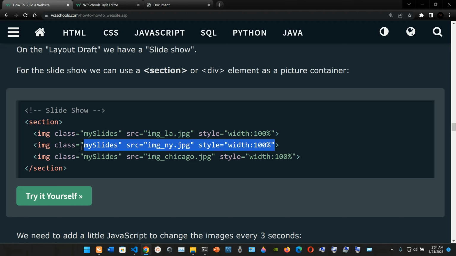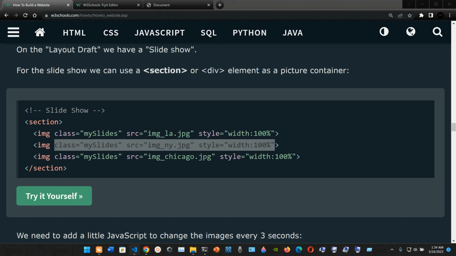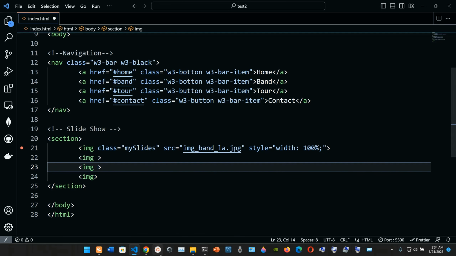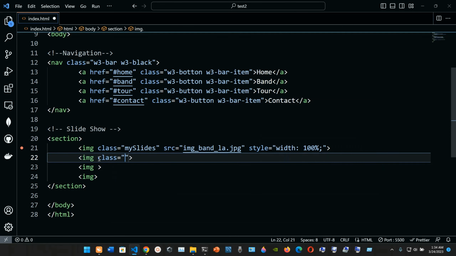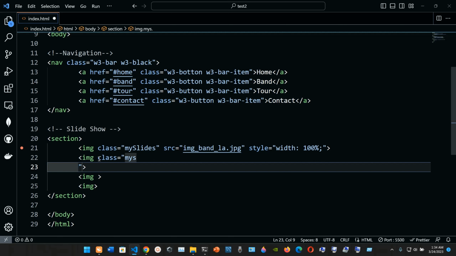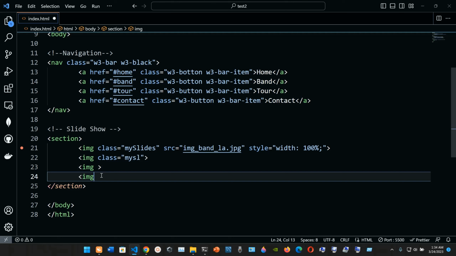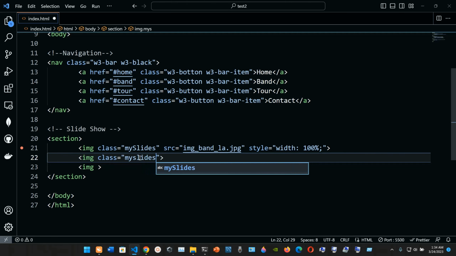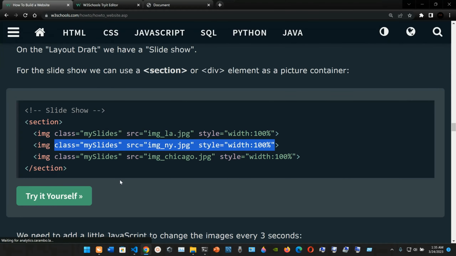and I'm just gonna copy this one here. So in the second image element, okay, what happened? Okay, I'm just gonna type it, I guess. So it's gonna be the class, my slides, with an upper case S. The source is gonna be, let's just copy it.